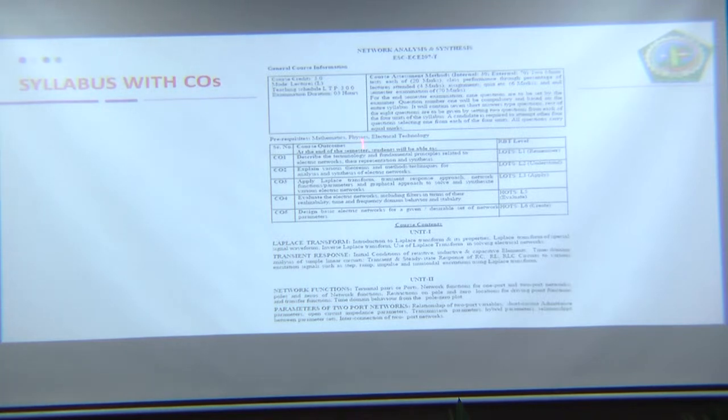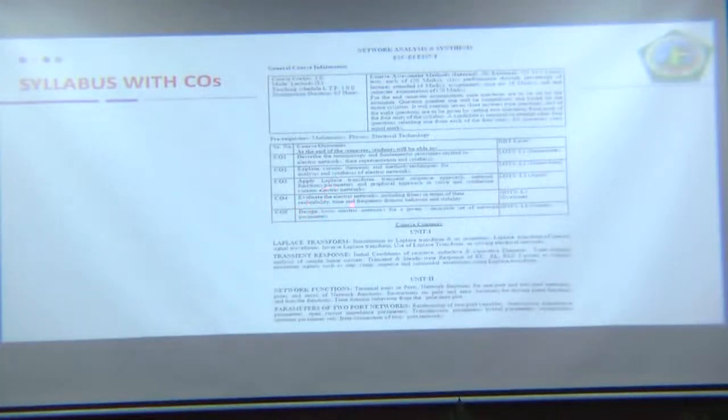So here you see, there are five COs, with levels L1, this is remember, understand, apply. See here, analyze is not there. Here, in fact, I did that analyze and evaluate thing. When this CO4 was framed, I made it analyze and evaluate electric networks. Or you may not be convinced with the way I have done it. Then L4 is not there, L5 there, L6 there.